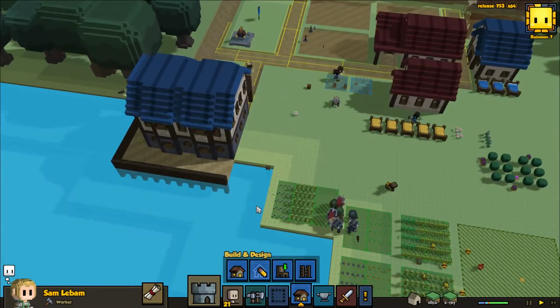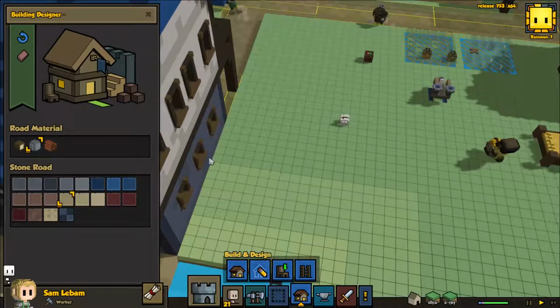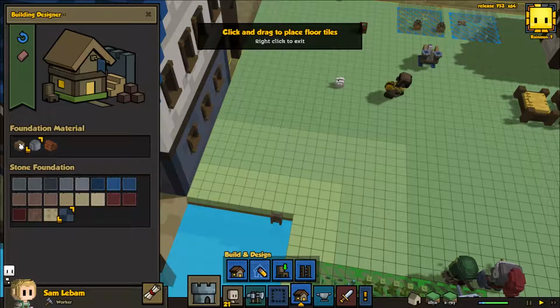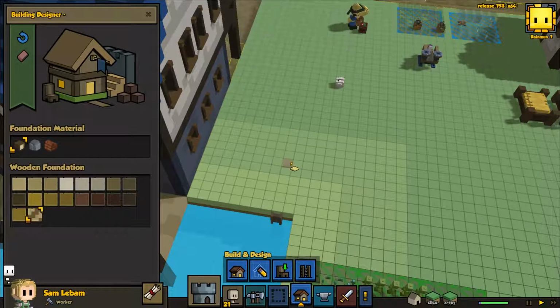Just to go out into the water. So yeah, maybe a little shack in front of the dock. Let's see how that works. It'll be probably just wooden, because it's a tiny little shack. So let's have a floor.